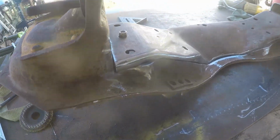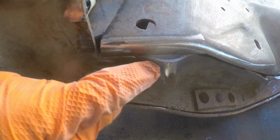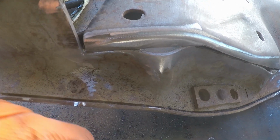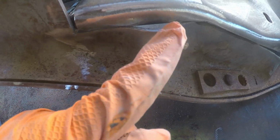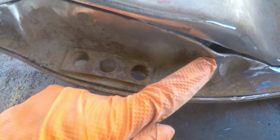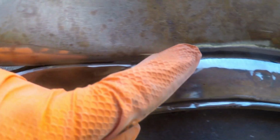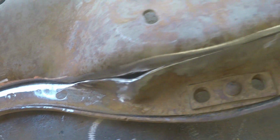All right, so let's show you a few of the inconsistencies when you're chopping 2 inches out of something. See that little bump out there? Well, there's nothing we could do about that, but there is something we're going to do about it now. We cut out so much of it that we're going to end up doing our pie cuts. We're going to tap that in. We're going to cut up here on top also and flare that out a little bit so it gives a nice consistent line. You'll see here there's a second one. We're going to do the same exact thing there. This we ground down our lip and we're going to end up filling that all with weld and then grinding it down to make it look good. We got the same thing over here.